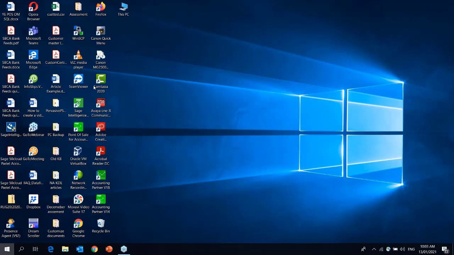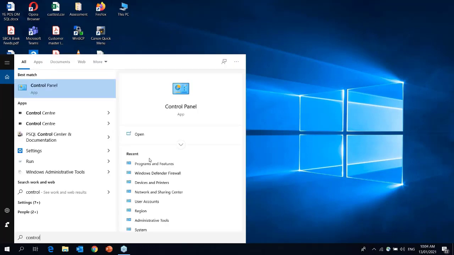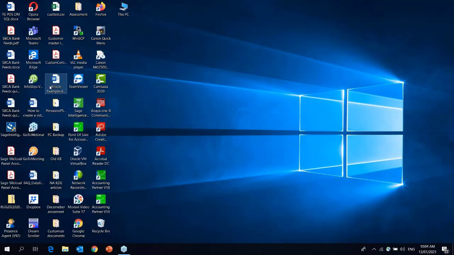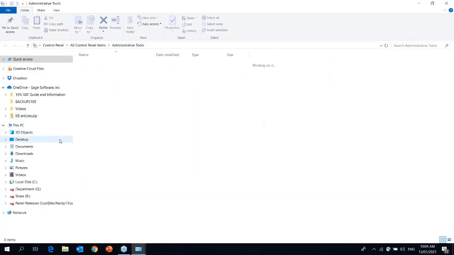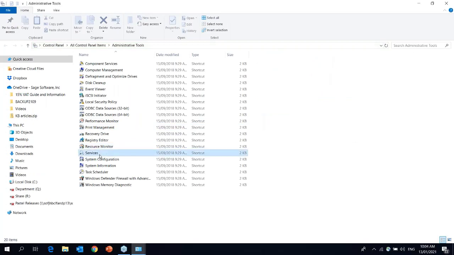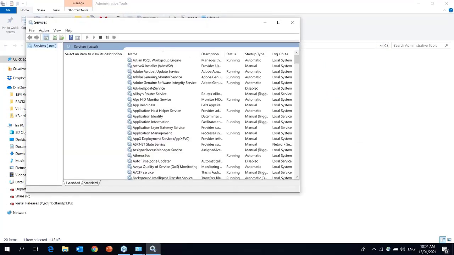And if you go here, if you did install it as an application, it should come up and say start engine, stop engine. However, if that does not come up, that means that you will need to go to your control panel and you will need to start and stop the service. So you would go to administrative tools and then you would select services. And again, here I'm going to look for Actian, but you may need to look for Pervasive. So you're either looking for Pervasive Workgroup Engine or Server, or you're looking for Actian.